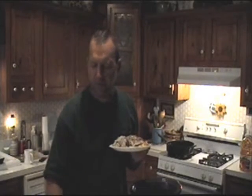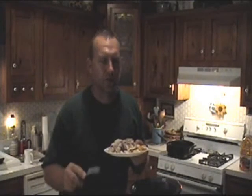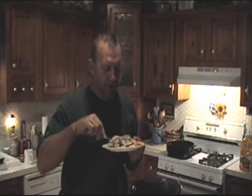And I already got my mind going for tomorrow night's supper. Tomorrow night, I'm going to take the squirrel and use a stew gravy mix that I got here out of the pantry, and the leftover vegetables, put that all together. That sounds good too.